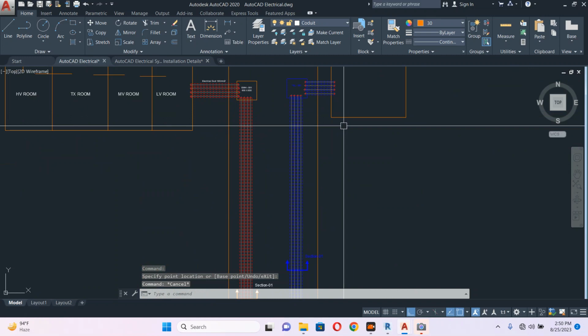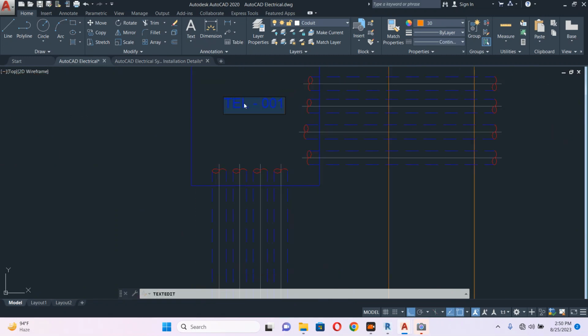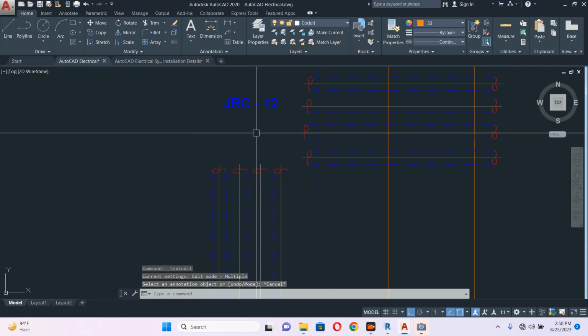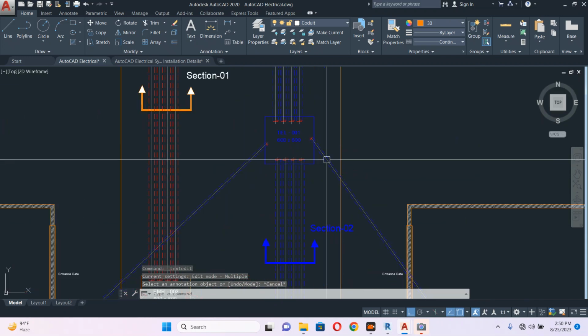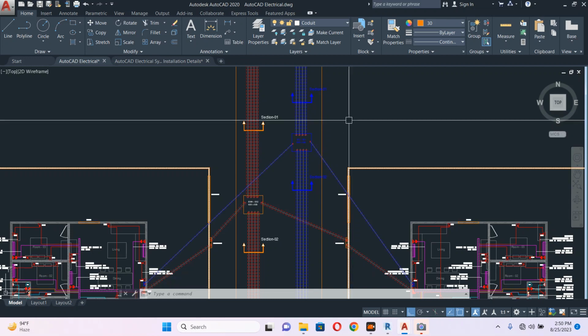So all the telephone service, this should be JRC12, JRC12. It can be all JRC12, but I hope this one not necessary. Otherwise, you check the project requirement.